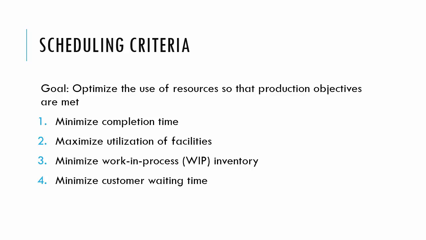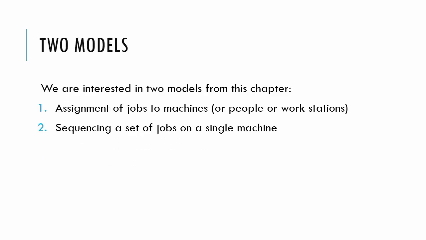So go back to chapter 12 that we just finished. You know what WIP is, and the idea there is money is tied up in inventory. We don't want that. We want to use that money for other things, so we want to reduce the work in process inventory. It also helps declutter perhaps the production setting as well. And then another objective might be to minimize customer waiting time. So those are four broad areas of objectives that we might see.